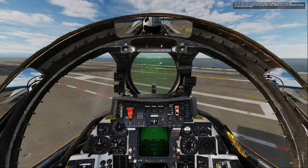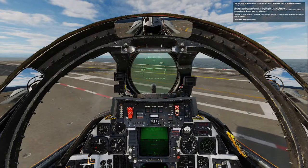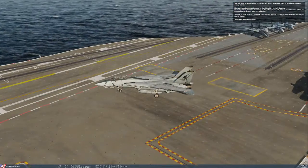You will launch off of catapult 3 on the waist, just like the Tomcat to your left. Turn on nose wheel steering and taxi up behind the catapult. You can use differential braking to reduce the turn radius. You will have to carefully line up the aircraft with the catapult track to avoid any problems during launch. Line up the red marks on the side of the ship with your left shoulder.